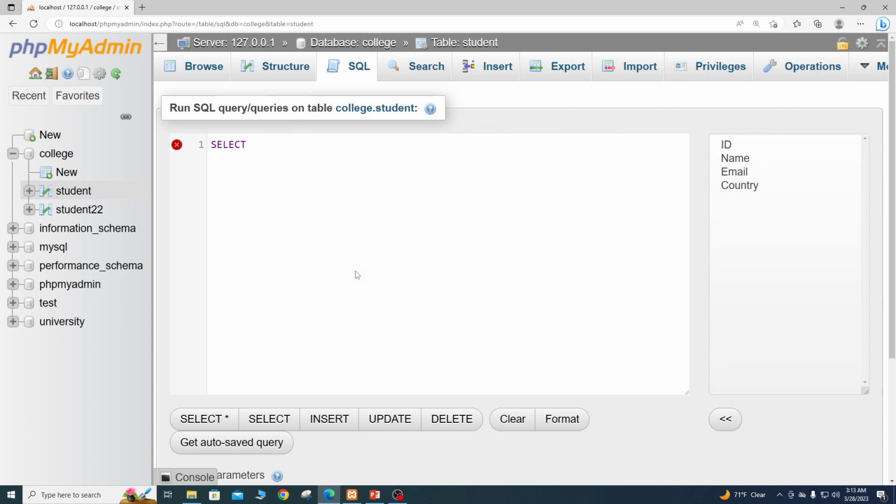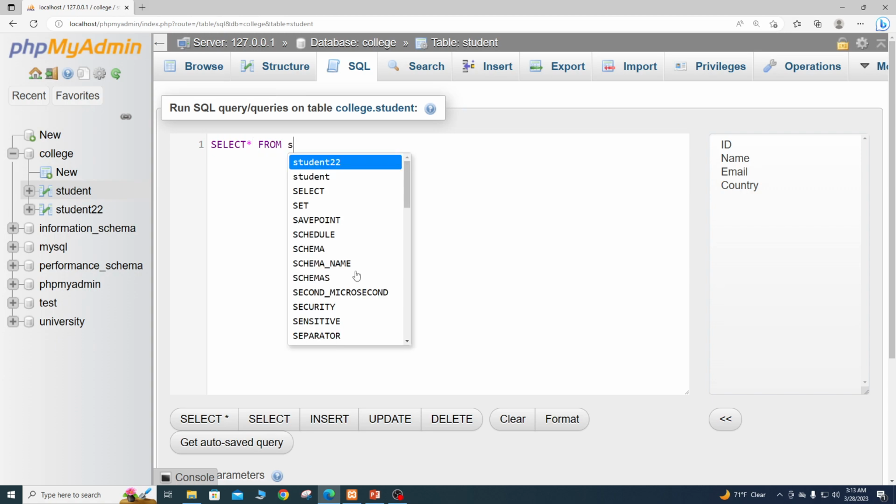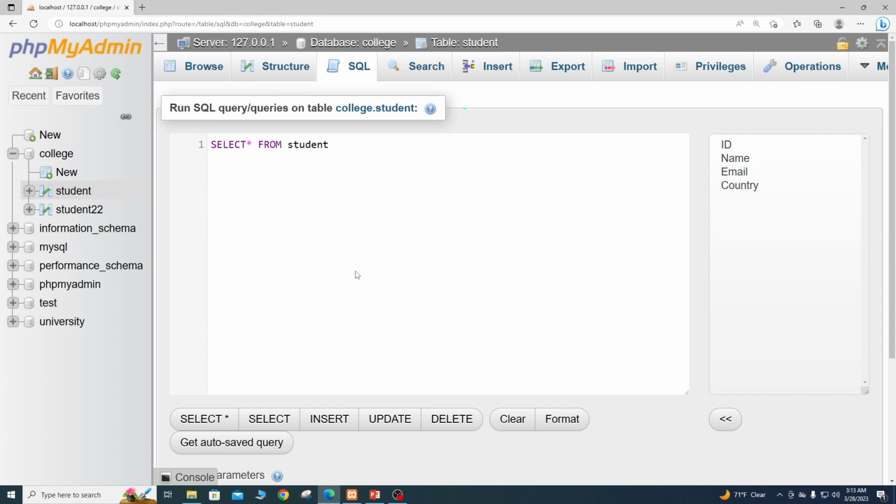Select all from table student. Order by ID.